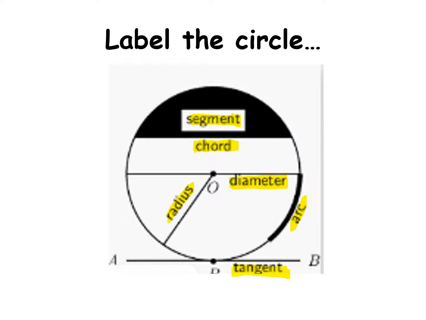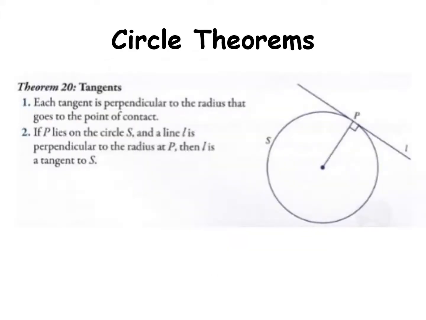We also have a sector. A sector of the circle, which we'll look at in a lot more detail when we're doing our trigonometry, will be the sector. So our sector would look like a slice of pizza. The segment is what is cut off using a chord. So now we're going to go through some of the circle theorems.